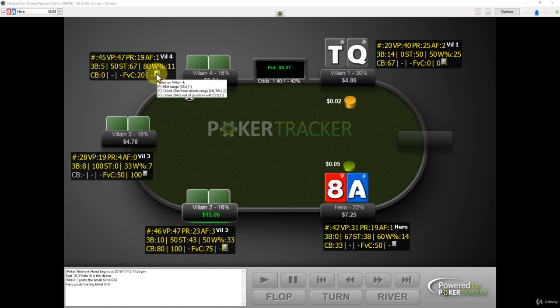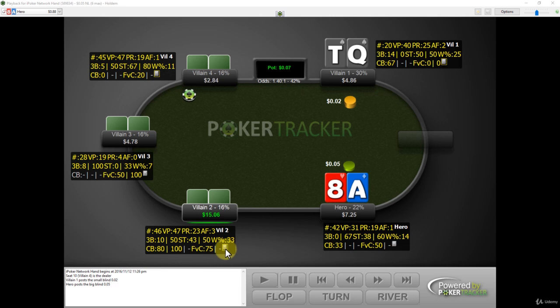So this is a Note Caddy setup, and when I hover over notes for this person, it gives me specific details on things that they did in the past. So for example, this person 3-bet 5-3 suited. This guy's playing super aggressive. He 3-bet 5-3 suited, so we know that he's 3-betting a polarized range. You can see that he is defending fairly wide from the blinds. He's calling Jack-5 suited and 10-6 suited. And he called a 3-bet out of position with pocket 5s. So this guy is pretty uber aggressive.